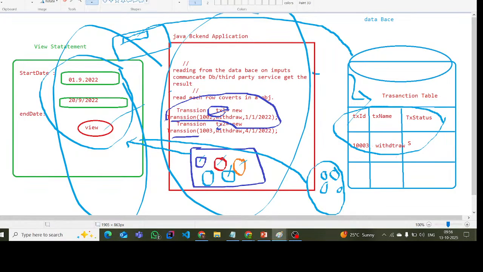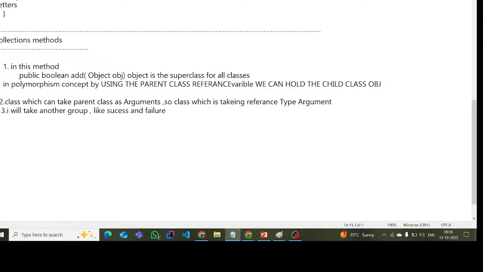I want to take all these objects. For that purpose, we have one method called addAll. So public boolean addAll. Here I have to take a Collection. Collection is one interface, reference variable c.